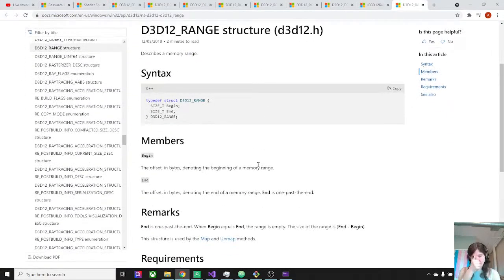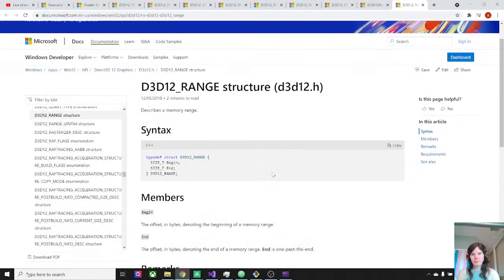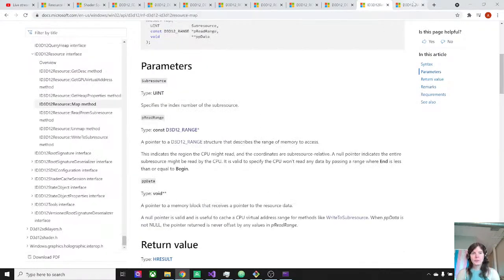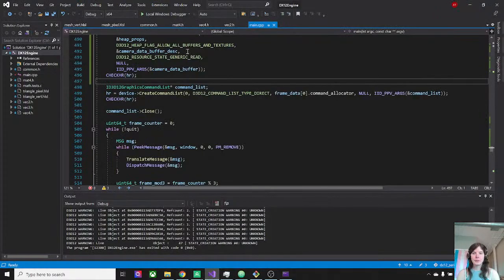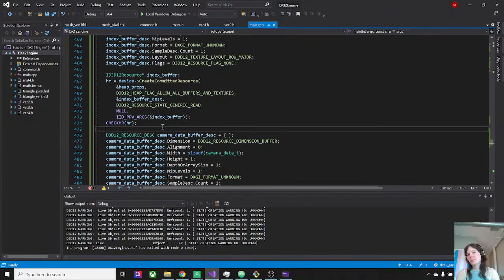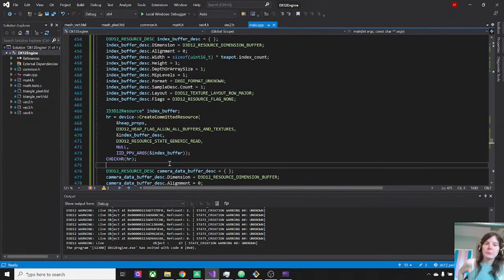It's just map the resource, leave it mapped forever. Okay. So most of these we actually don't want to stay mapped. Like the index buffer and vertex buffer, who cares?